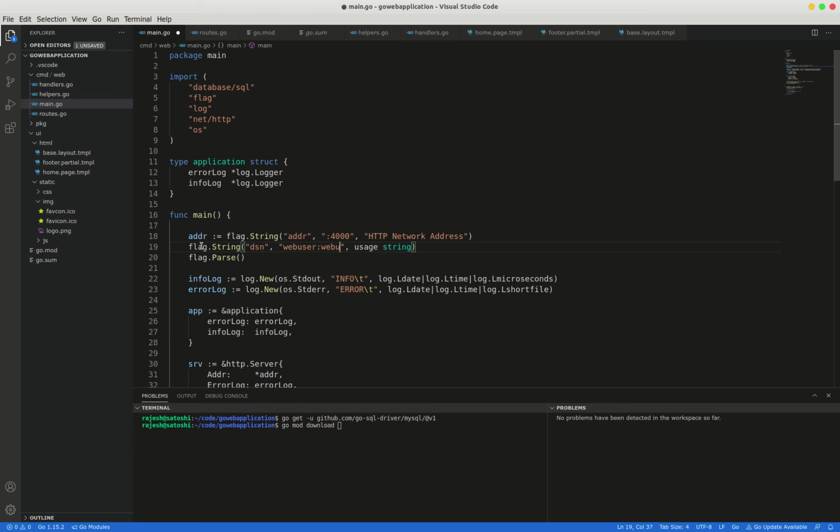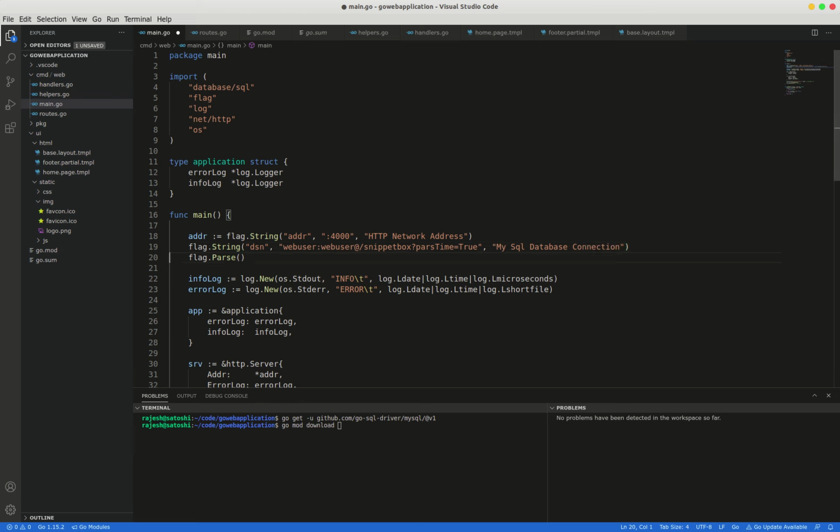The password is also web user, and the database is slash snippetbox. I'm going to give parseTime equal to true, and the usage string is MySQL database connection.